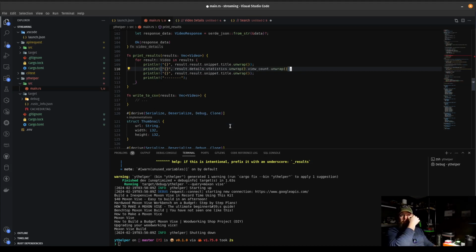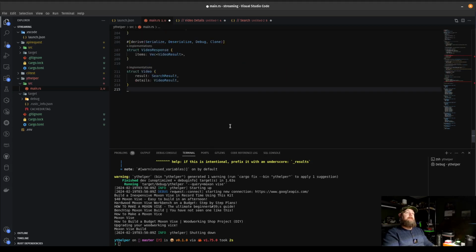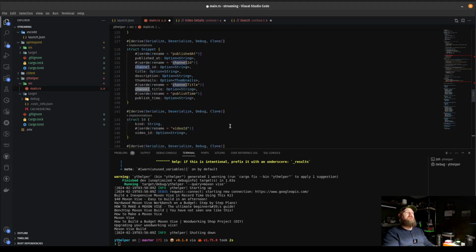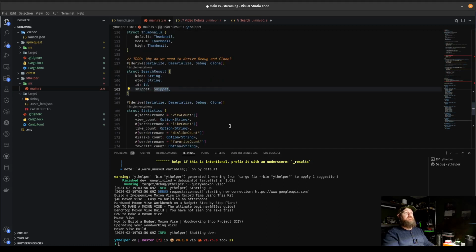And then we want the channel details dot content detail. No, I want channel title, which is in snippet, and snippet is connected to search results.